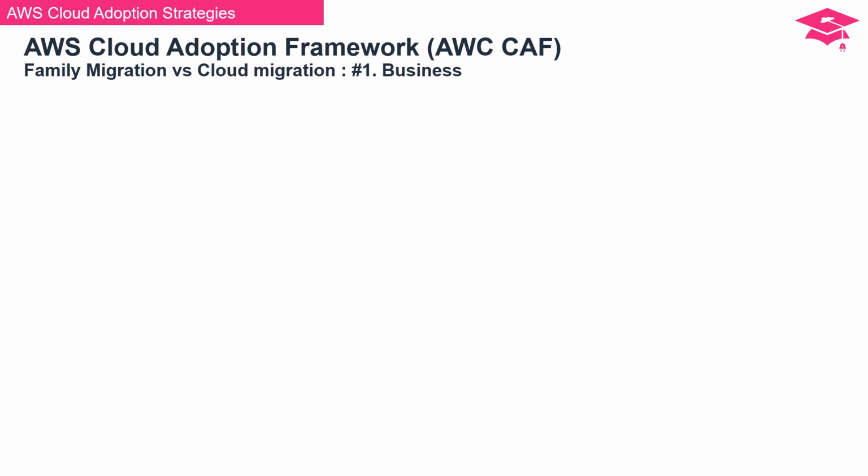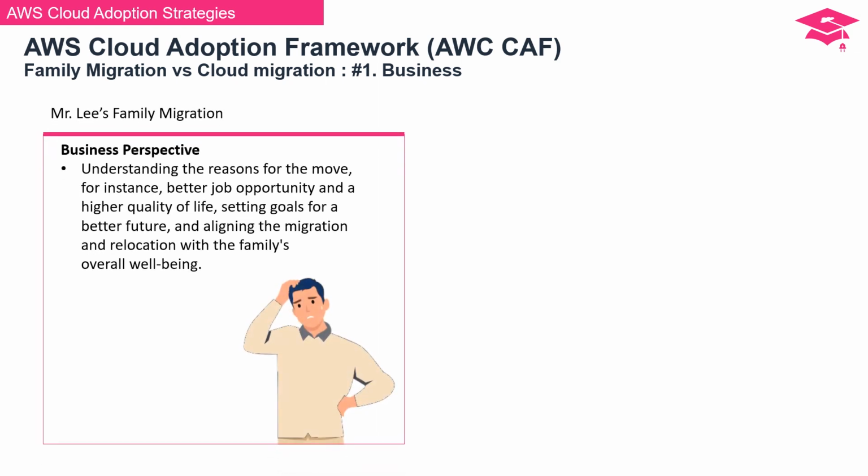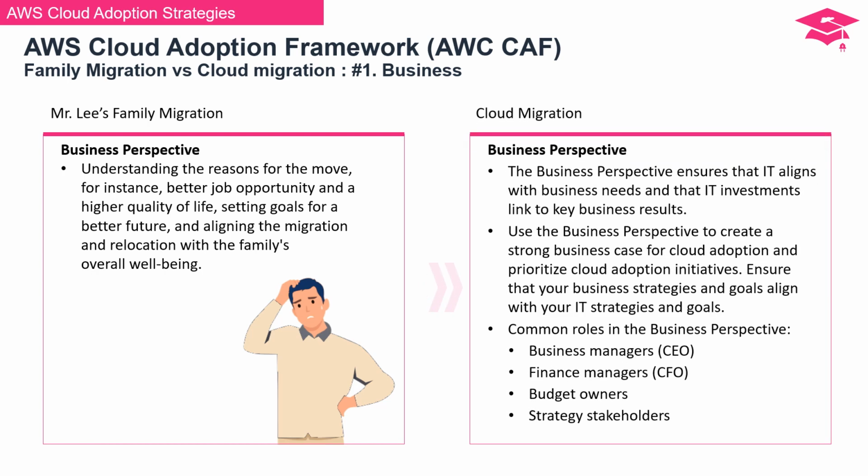Now, let's explore how the business perspective guides decision-making in both family and cloud contexts. In Mr. Lee's family migration, understanding the reasons for the move, such as better job opportunities and a higher quality of life, is essential. The family sets goals for a better future, aligning the migration with the overall well-being of the family. Now, in cloud migration, the business perspective ensures that IT aligns with business needs and that IT investments link to key business results.